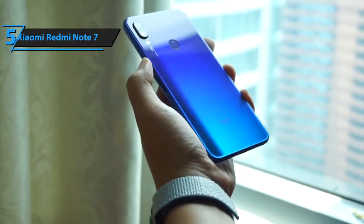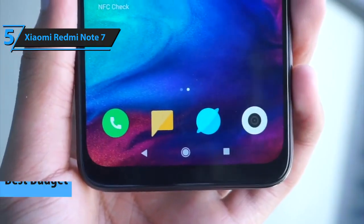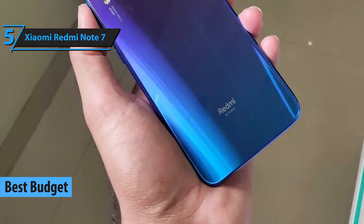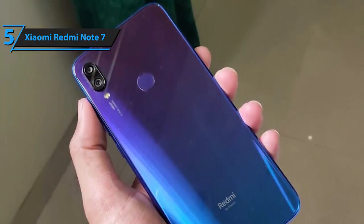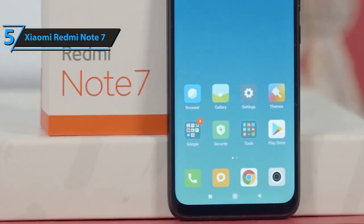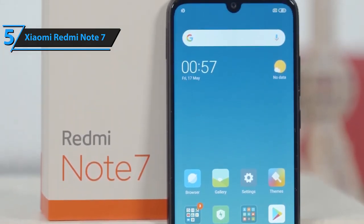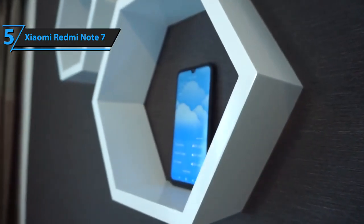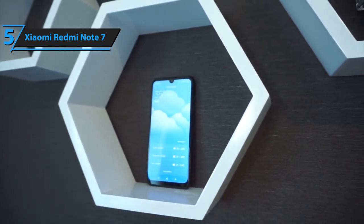Starting with the 5th and most budget-friendly smartphone on our list, the Xiaomi Redmi Note 7. This smartphone no doubt takes the cake when it comes to affordability and return on value. For a retail price of $200, it features an all-glass front and back aesthetic design coupled with glossy plastic sides. It stands as a modern smartphone with an immersive 6.3-inch screen size, which enables gamers and lovers of large displays to play games and carry out various functions. Its large screen is backed with a 1080x2340 display quality, which is quite impressive for its price range.